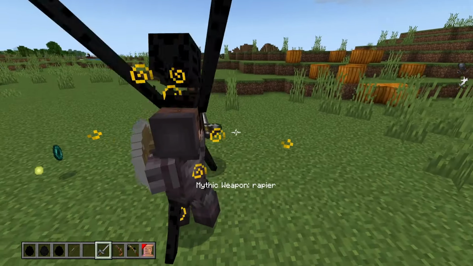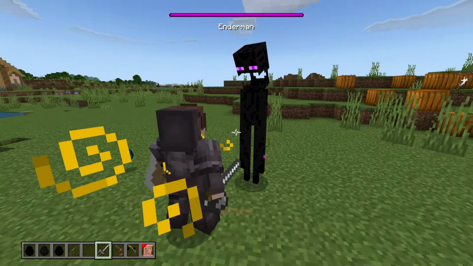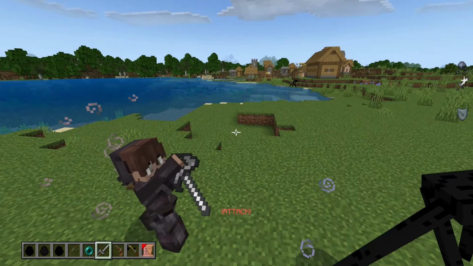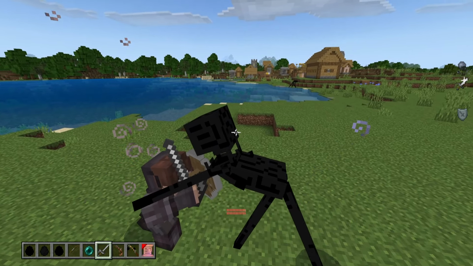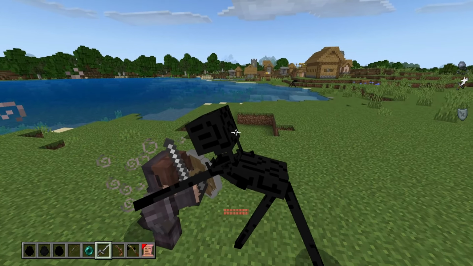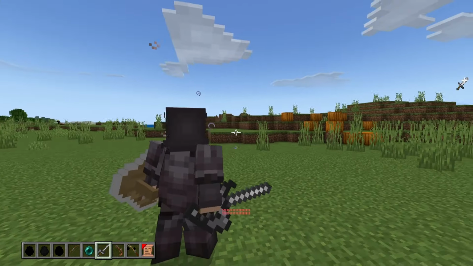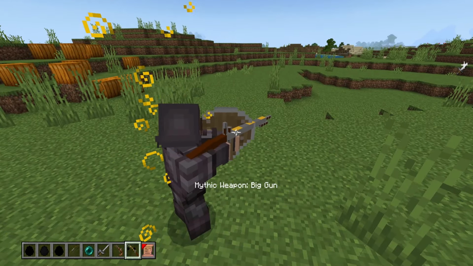It should be a guaranteed Ender Pearl. I'm tapping. Oh, he got it off. Okay, good try. There we go. Alright. Oh my god, bro, my finger is getting tired. There you go. Yep, look at that. Guaranteed Ender Pearl.